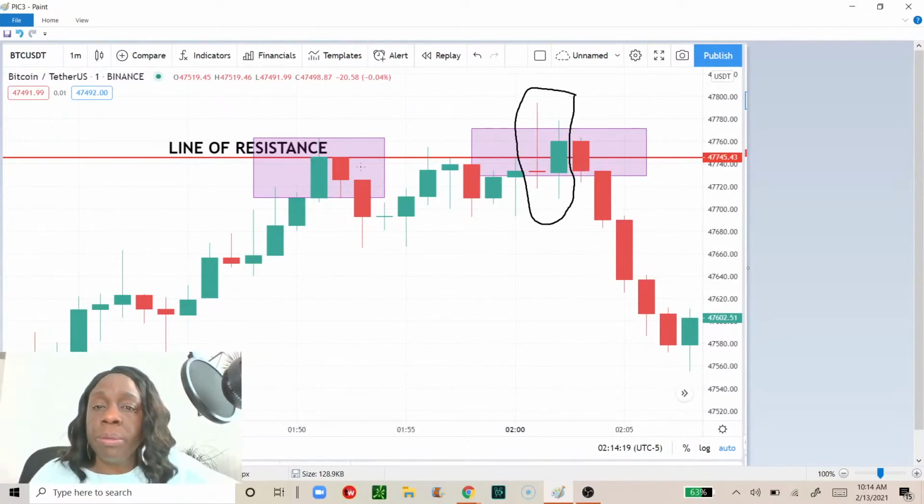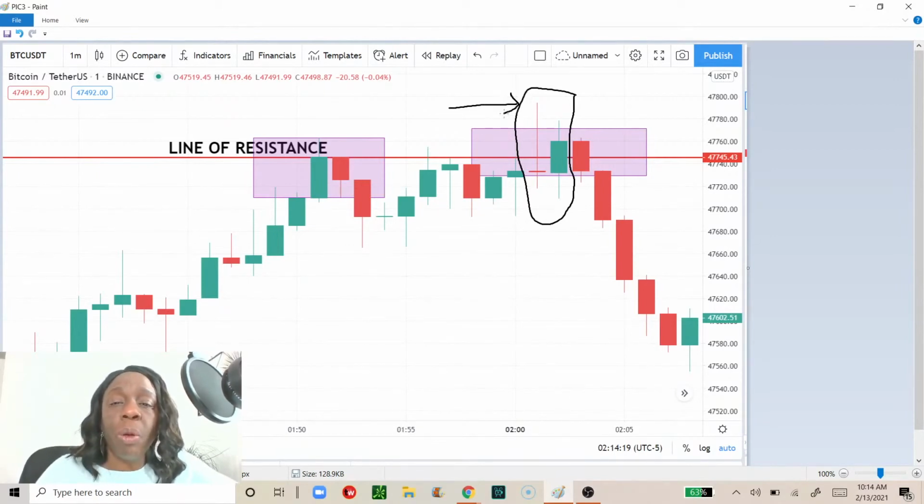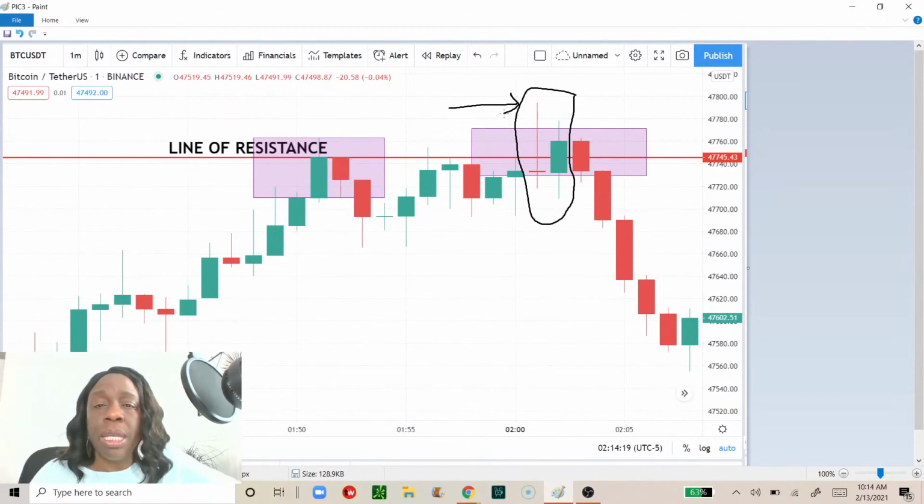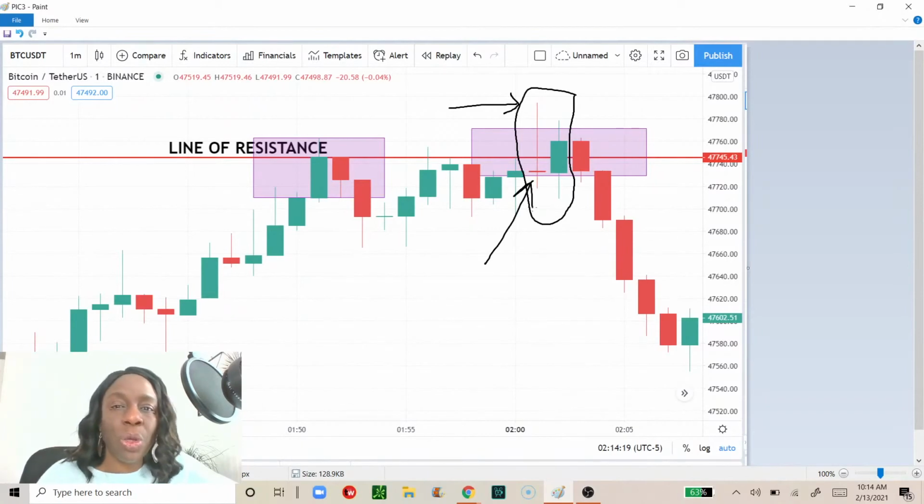The first candlestick is what is called a gravestone doji. Price action did break out and ran all the way up here, but within the space of 1 minute it didn't close. It ran back down again and closed below the line of resistance. This is a prime reason why you don't buy a breakout until your candlestick has completely closed above the line of resistance. This didn't.